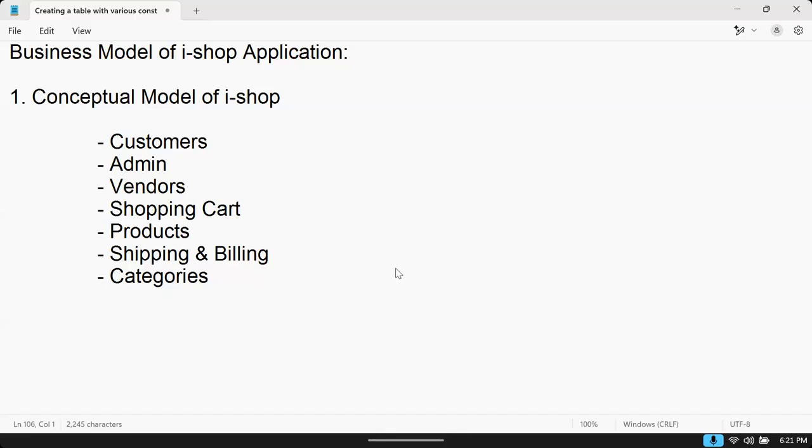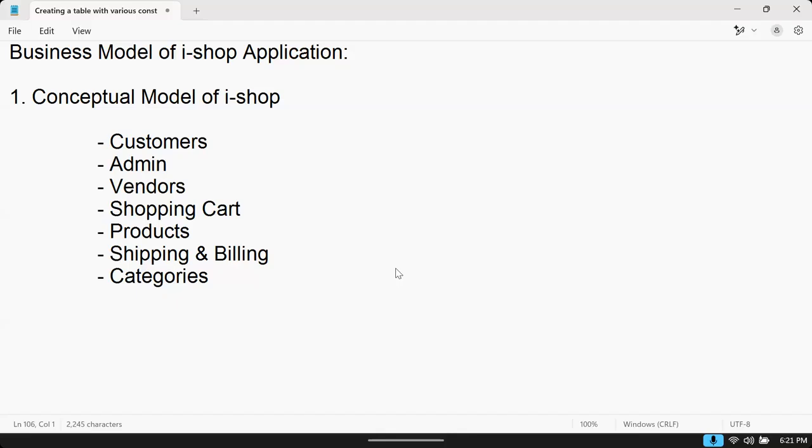No, there is no relationship between admin and customers. But admin has control over customers. Admin has been given full permissions. He can delete a customer, he can modify a customer, right? But there is no relation between admin and customers.